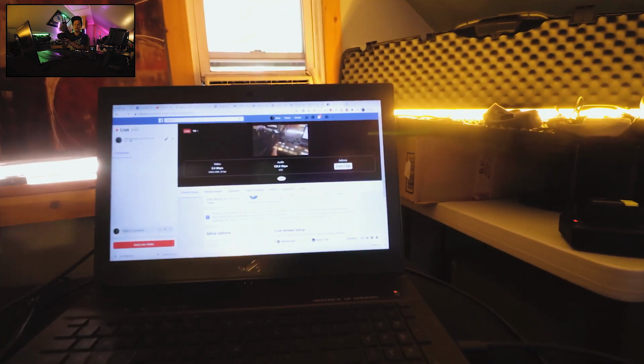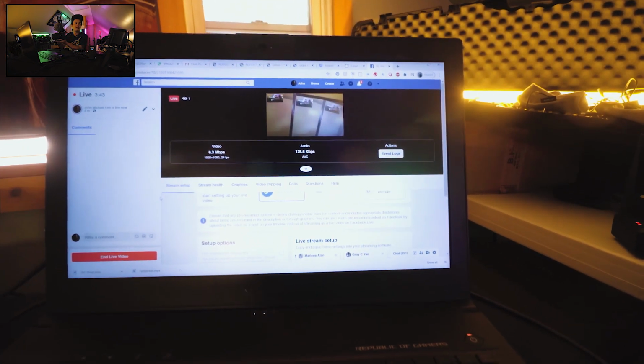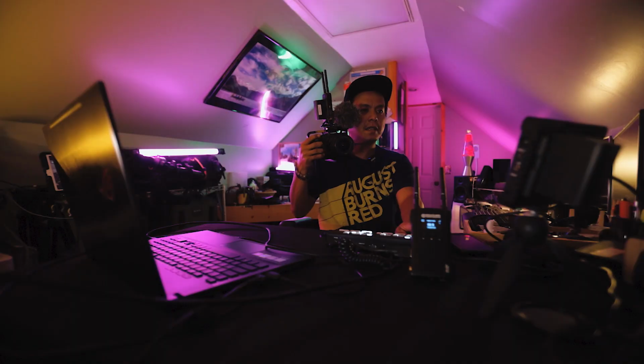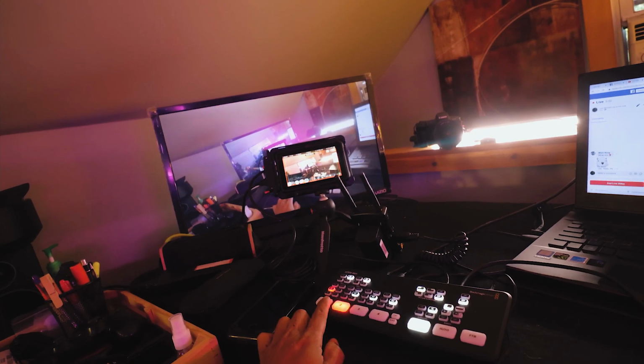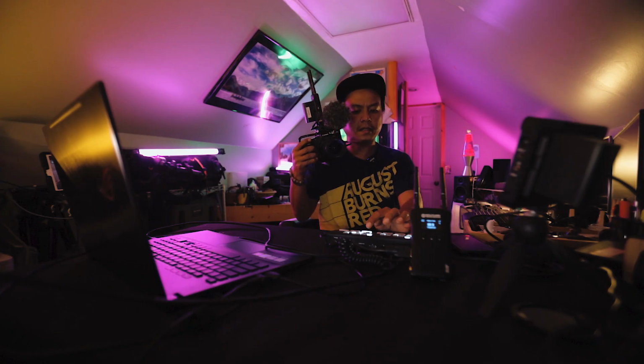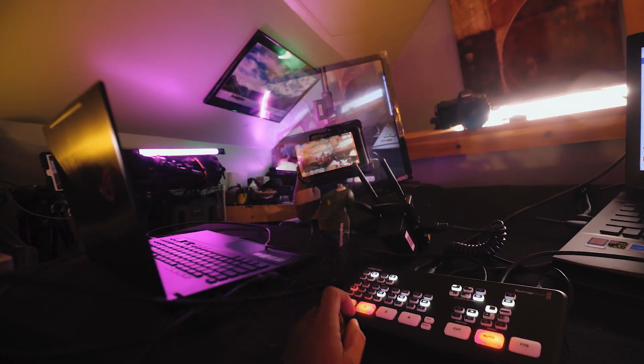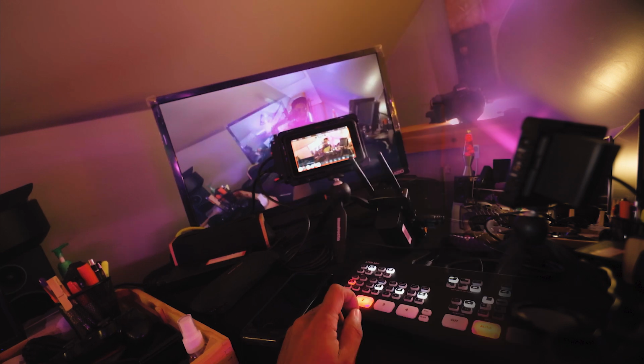What's happening right now is I'm doing live here. Let's see what happens. Oh, that's just a cut, a plain cut. Okay, that's a dissolve basically.